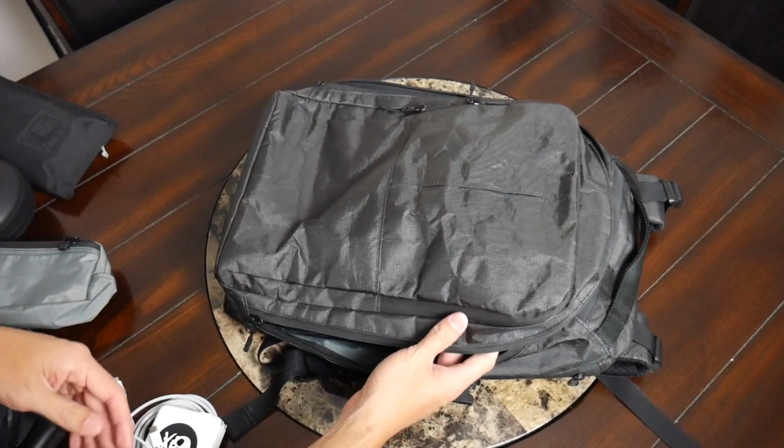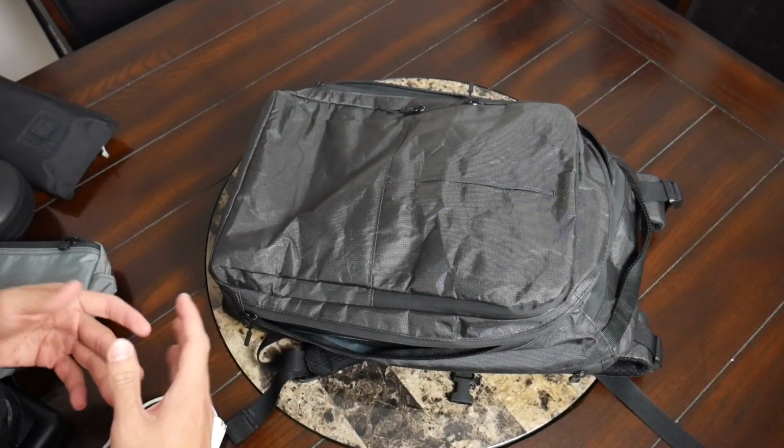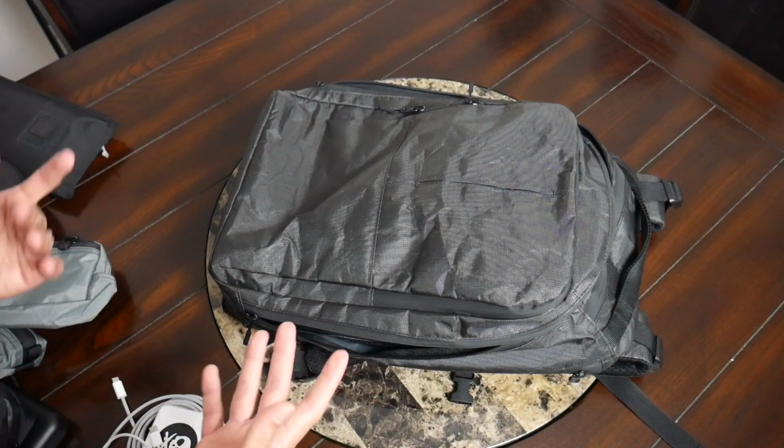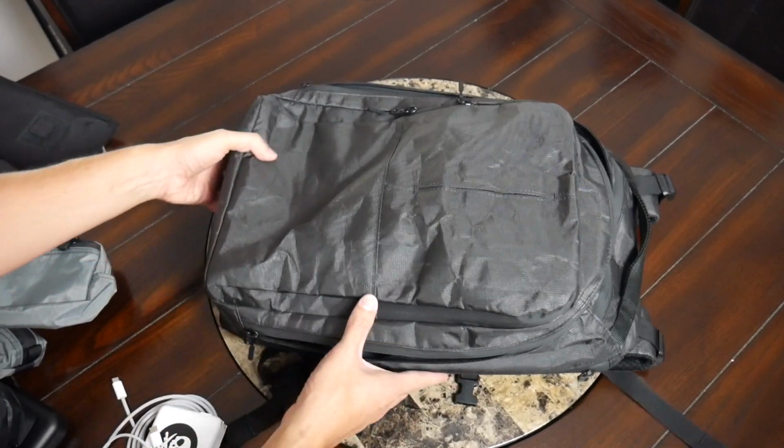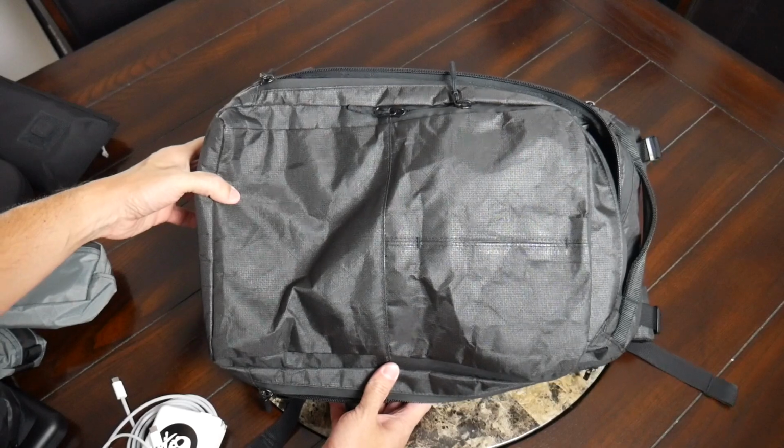very, very durable. And, you know, if you're interested in a bag that has a very sleek appearance, space-age fabrics, and that's gonna offer just a ton of comfort, this is gonna be a really interesting option to take a look at. And so to wrap up, it's been a great experience testing out the Axiom Pack over the past couple of weeks.